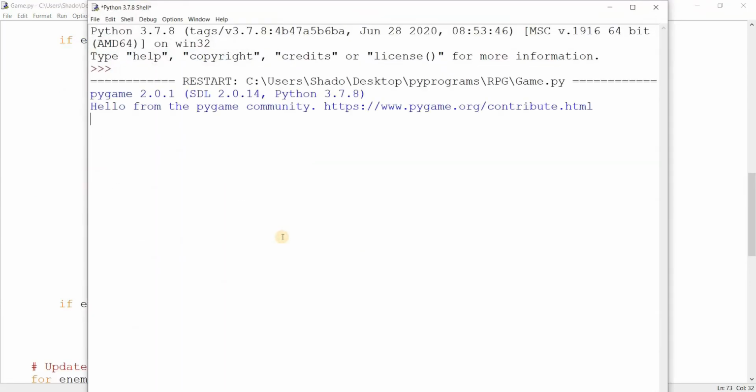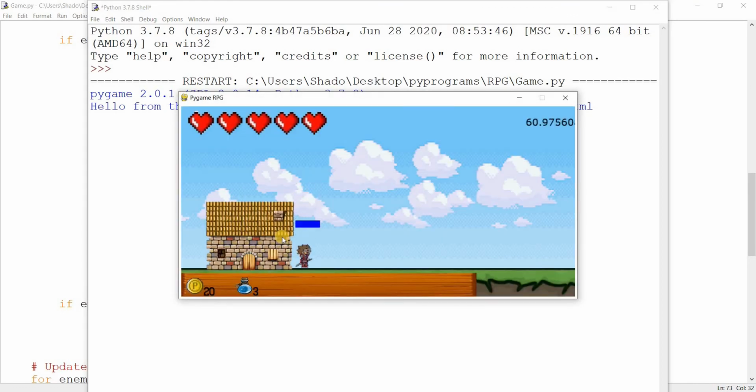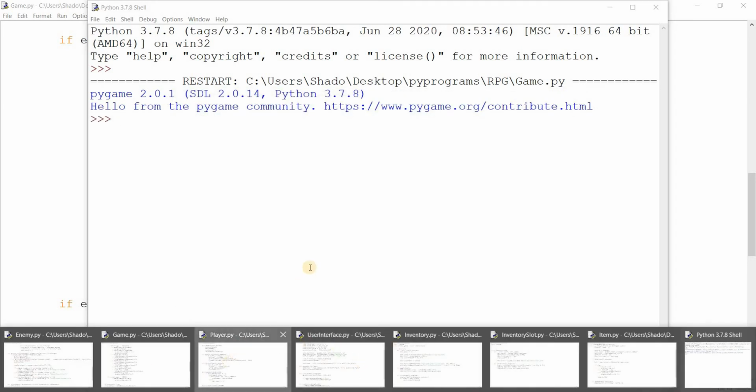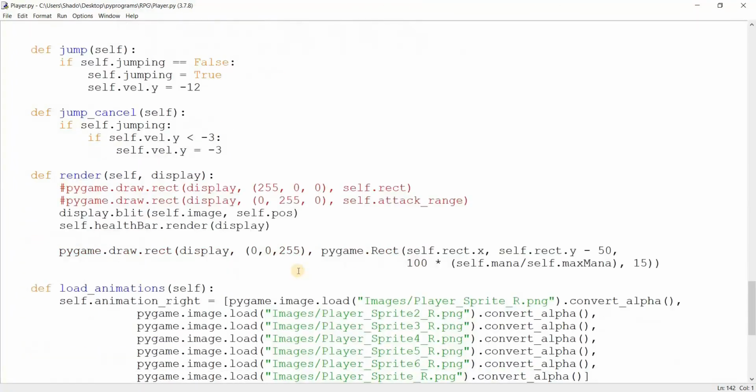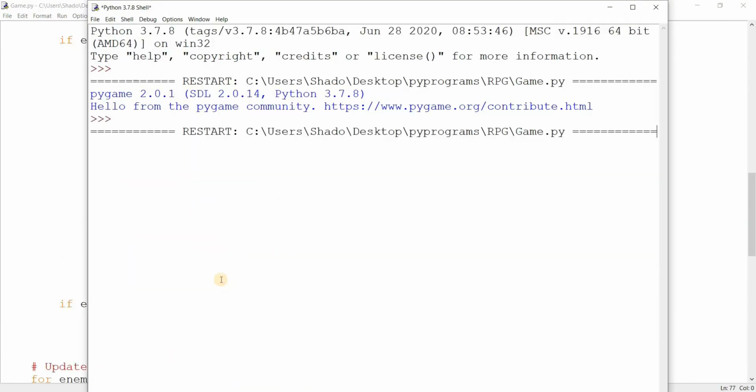So I'm going to run this code now, and hopefully everything should be working perfectly. Let me try using a mana potion. Okay, that's my full mana, and I definitely need to adjust the position because it looks way too weird. So let me go over into the player and figure things out here. self.rect.x, and that's not working. Okay, I have a hunch. Let me try pause.x. Maybe this will work out.